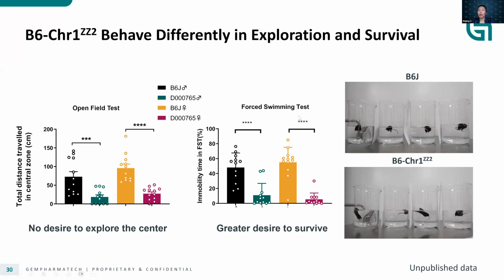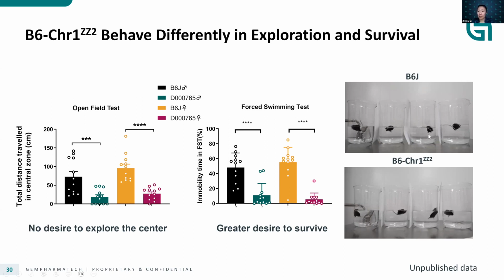And then on the forced swimming test, you can see the graph very easily. They have the capability to swim a lot more than their B6 counterparts. Plotted here is immobility, meaning when they stop swimming, just floating around. Some people interpret this as being hopeless. But we want to say the reverse, which is the wild mice seem to have a greater desire to survive. So they explore, they try to find the way out.